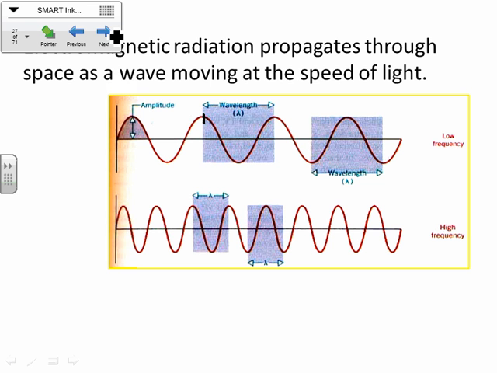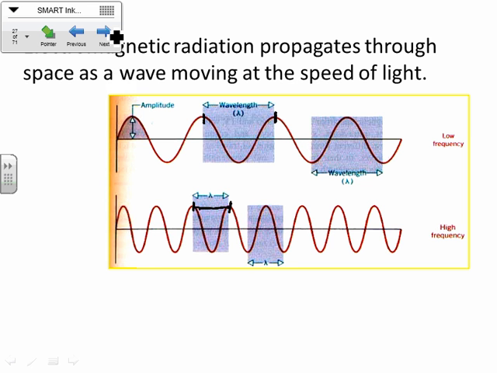So your wavelength, from here to here, okay, if you have a longer wavelength like that top example, the frequency is less. And frequency just means how many waves go by you in a certain amount of time. Okay? So if I'm watching these waves go by, I'm going to see 1, 2, 3, 4 waves go by here, right? Okay? Wavelength's kind of long, the frequency's a little bit low. If the frequency's higher, that means more waves are going by me in a certain amount of time. So now I'm looking at 1, 2, 3, 4, 5, 6, 7, 8 waves going by in the same amount of time. That means that the wavelength, the distance from one crest to another crest, is a lot shorter. Does that make sense?